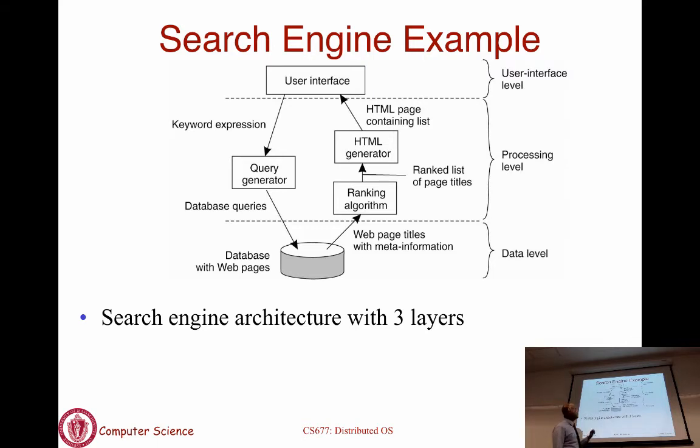But assuming you have done the crawling and you created a repository of all the web pages you crawled and indexed them, all of that data is going to be stored in the data layer. So that's essentially all the data you crawled, all the web page content and an index. Now your interface, when the user types some keywords, is going to generate a query to the search engine. You'll send these text phrases off to the search engine. The search engine will have a query generator that's going to internally make a query. That is where the request is getting processed. The query is going to be sent off to your database, which is essentially your index.